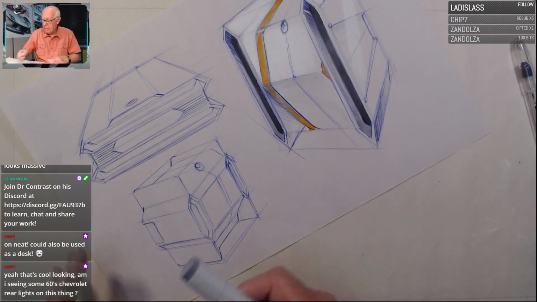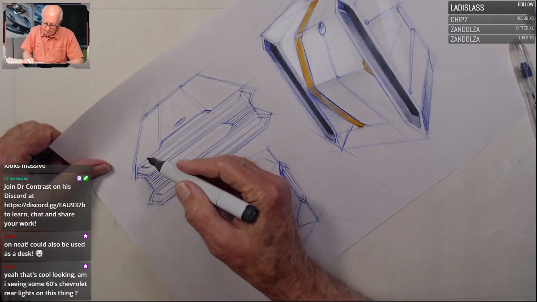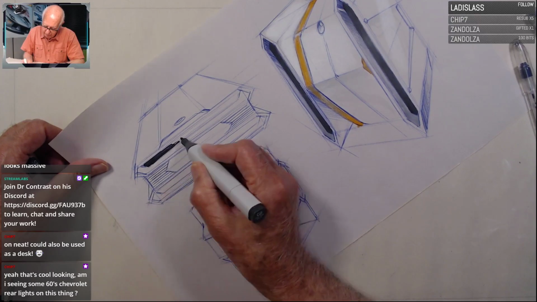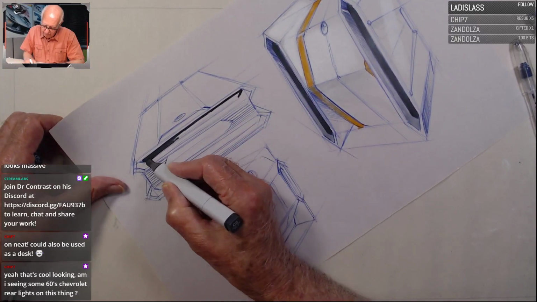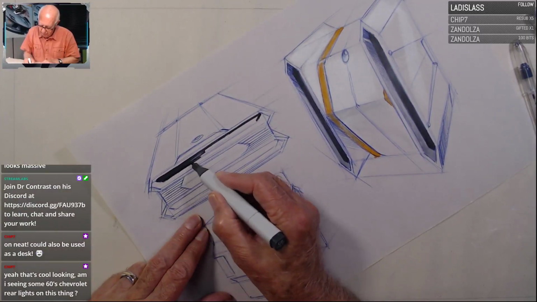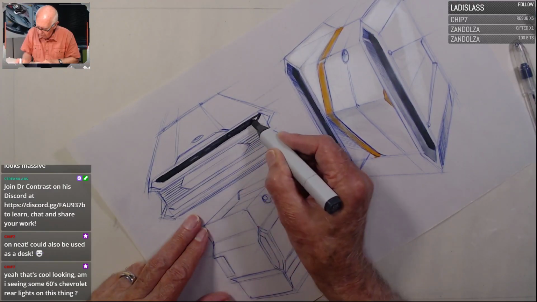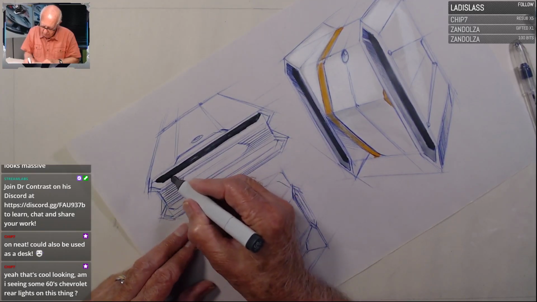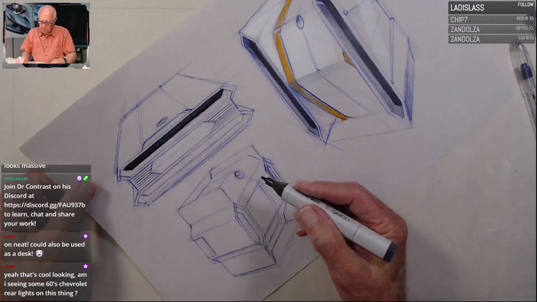So let me go back in while we're waiting here for some feedback, and let's stain in both these sketches and get it all, we'll call it a wrap. How's that, guys? Fun stuff. Goes there.